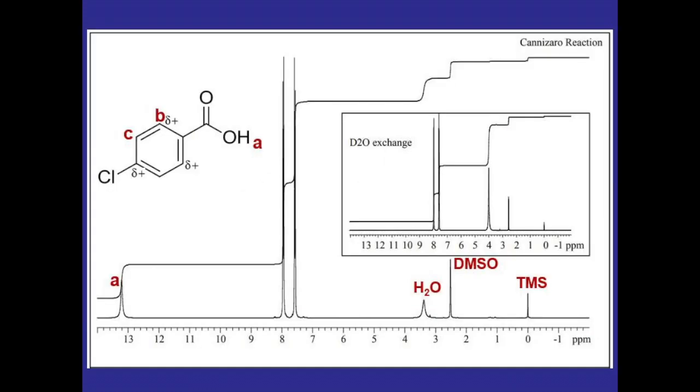So if we look back at our product, we can do the same thing. We'll place partial positives on the ortho and para positions to the carboxylic acid, which would place a partial positive on the carbon that hydrogen B is attached to. So B is going to be more de-shielded than hydrogen C, and we can label it like this. And that is it. I recommend doing this for any future lab where we have an aromatic ring in the product. Look to see if there are electron withdrawing or electron donating groups. Consider resonance structures and place the partial positive or partial negative charges appropriately, and this will definitely help you analyze and label the peaks.